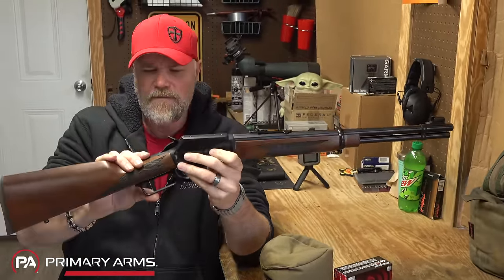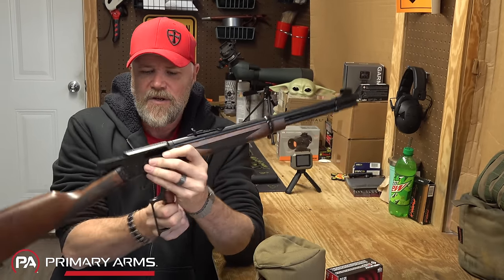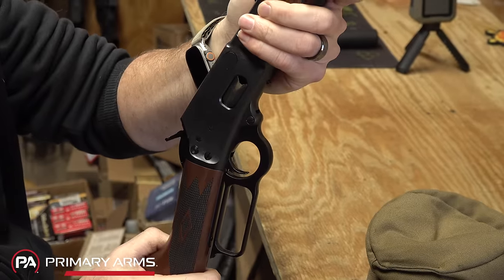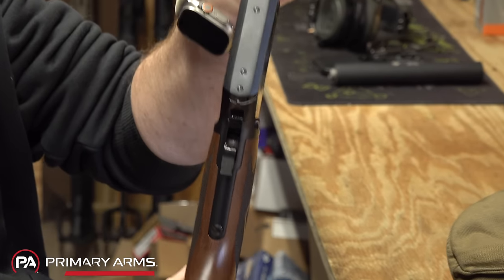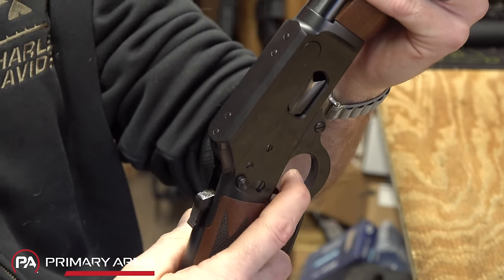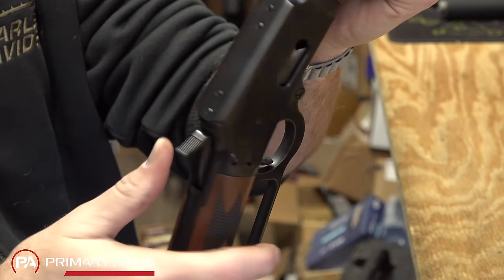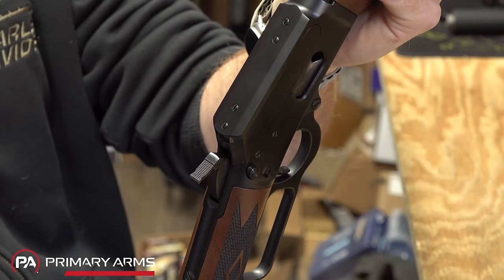Out front, same quality. The lever itself is a standard lever — you can get big loop levers on the market, but play with the gun before switching them out. Some people prefer the smaller lever; some like larger loops. The gun has an exposed hammer with a cross-block safety. If you have the hammer back with the safety on, the hammer falls but doesn't contact the firing pin — it stops short. Take the safety off and pull the trigger, and it goes all the way forward and contacts the firing pin. Nice serrations on the hammer make it easy to cock. I wouldn't put it down with the hammer on the firing pin; I'd put the safety on and ease the hammer down to the safety.